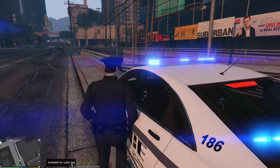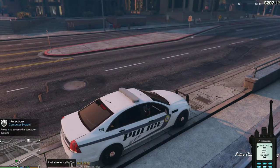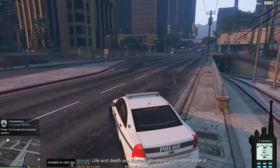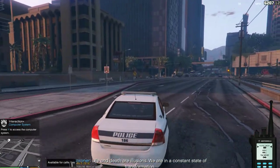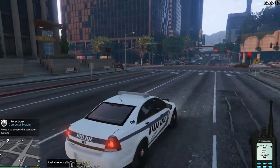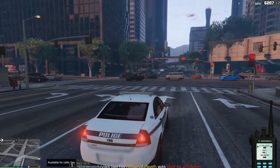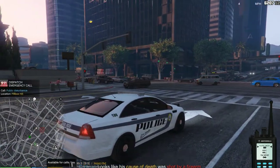So I'm going to try to keep packs down here that's all blue in the city, and I want to try to keep all blue in the city and county. I don't know how good that's going to work. So it may just be down here in the city, and have blue and red in the state.